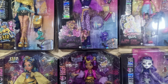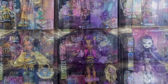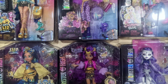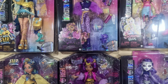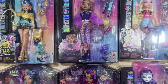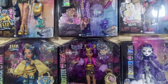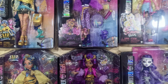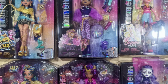Core refresh is also a really strong line — each character really grew design-wise and they're experimenting more. You can see the evolution of the characters' outfits and personalities, and I think the designs are overall stronger and more creative. So far core refresh and Monster Fest are shaping up to be very strong lines. It seems core refresh will be coming out sometime around spring and summer, and then Monster Fest more like autumn — similar to how last year we got Monster Ball around autumn time, and Monster Fest is basically this year's equivalent.